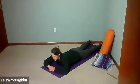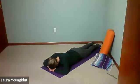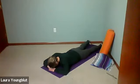Set palms on top of each other and rest the forehead onto the mat. Staying in this crocodile pose now, just for a few cycles of breath, so you can turn the heels in if you would like, toes out. One more big breath. And then after you complete your exhale, place the tops of the feet onto the mat and slowly bring yourself up.